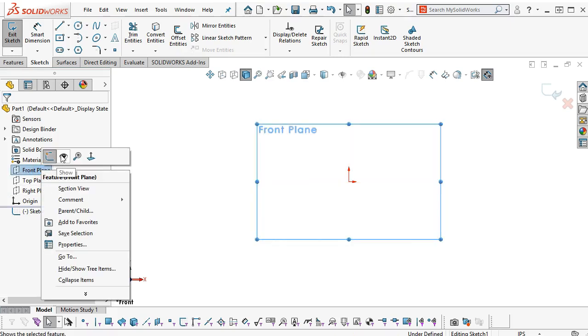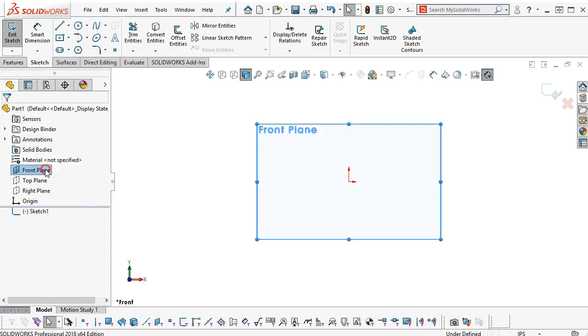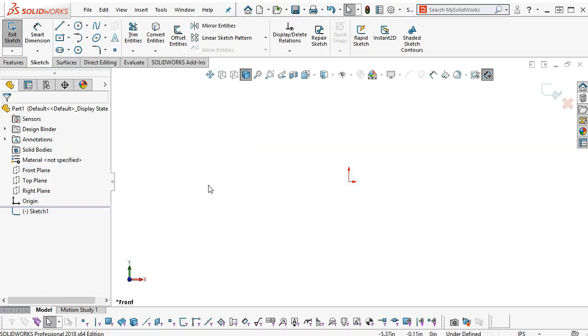And if we wanted to see those, I can right click on one and click show, and then come back and click hide. As long as we're in this sketch, it's going to be in the front plane that we're sketching. So do be careful about the keyboard. If I just use the arrow keys, I'm rotating this now. Up arrow is rotating about the x-axis. I can bring that back. The left and right arrows are rotating about the y-axis, and whenever I get lost, I'm going to Control 1. All right, so that's my first point.